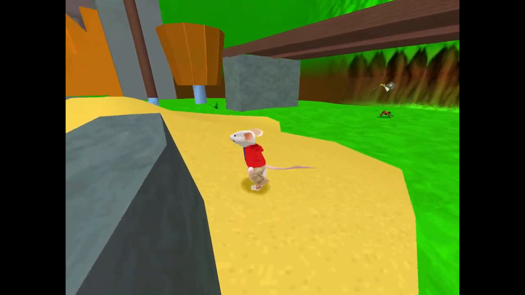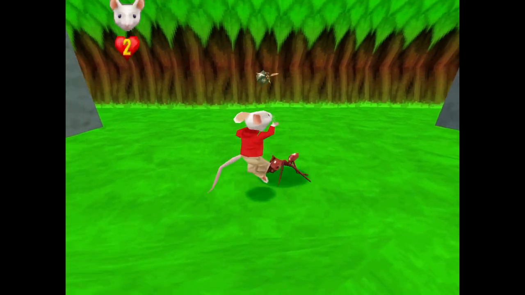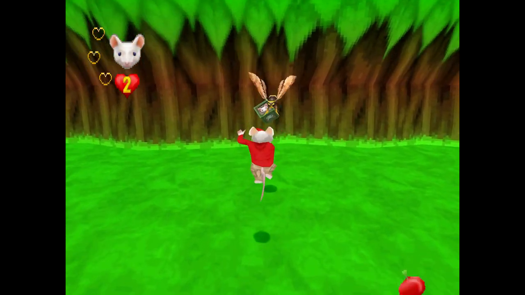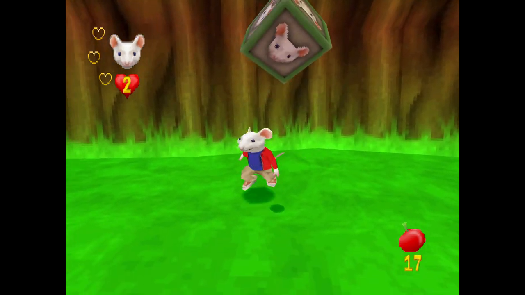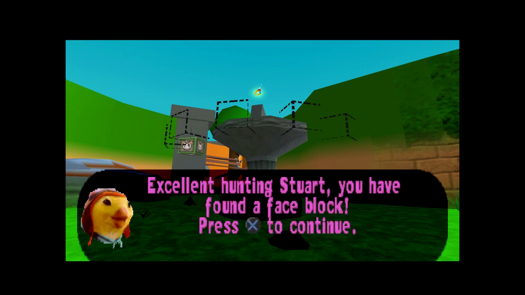Yeah, I was trying to do stuff here. Oh yeah, I didn't even need to do that. I can just go over the sand here, because it's spilling out. No, get away, ant. No! Back him away. Right, that sound effect is in Jinx. Yeah, I think that's more like a wasp or a bee, isn't it? It's throwing sting at you. Excellent hunting, Stuart. Yeah, it's that again.